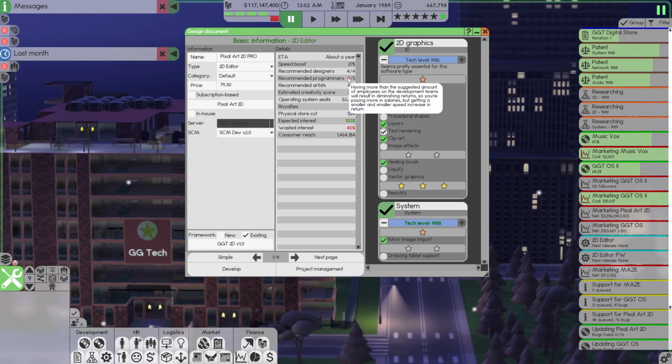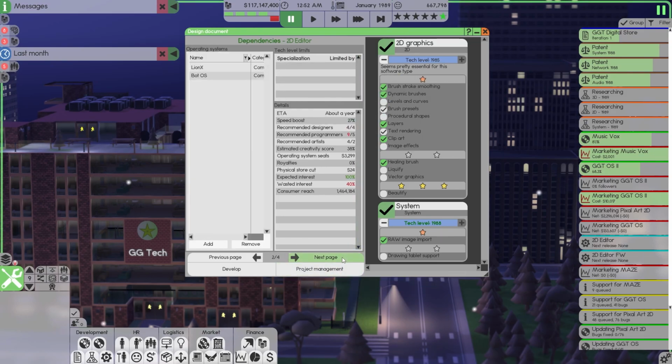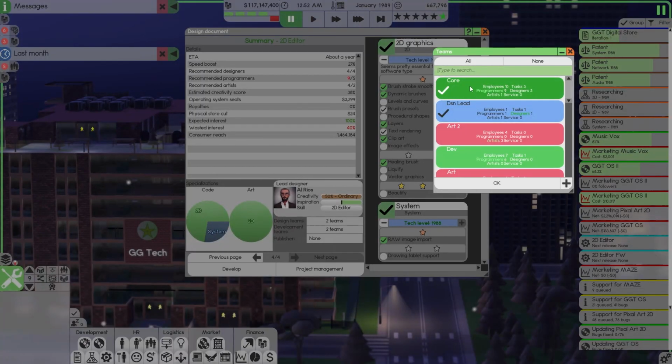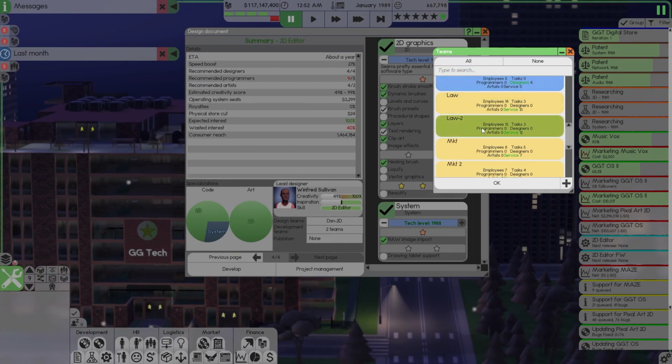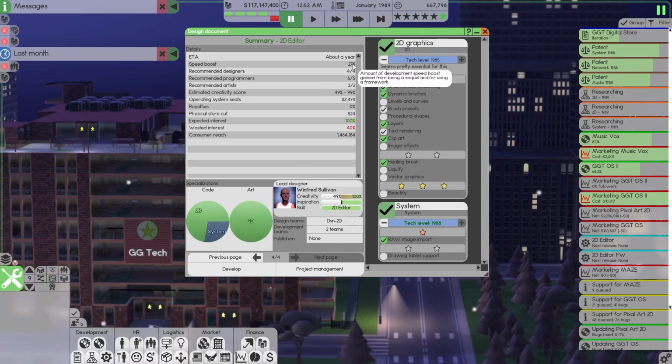This, disregard. This I have not updated. I have to select the correct team. That would be Zang 2D. This here would be Devin R2. So about a year, 27% speed boost. Sequel with framework. So that is the way to go, the best way to go. Create a framework in the beginning so that your sequels using the framework will give you a bigger speed boost, 27%. So that is my strategy for taking advantage of frameworks.